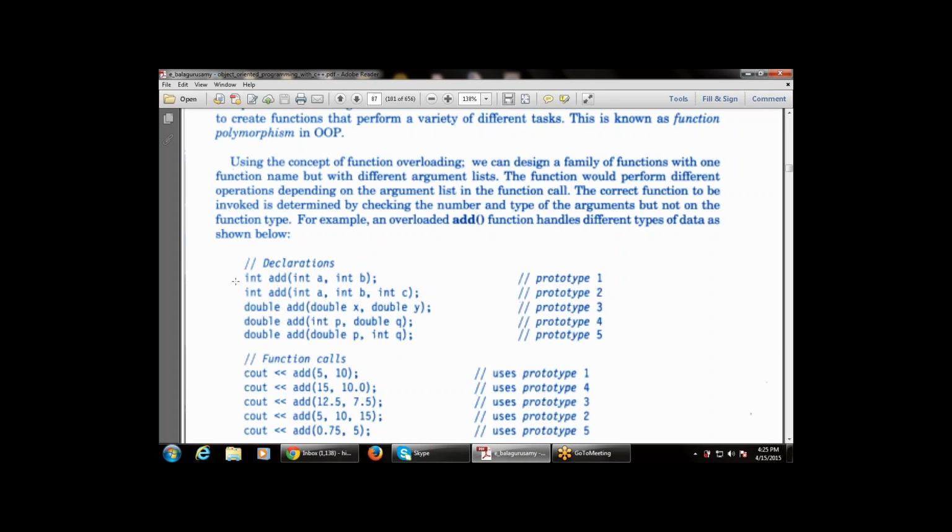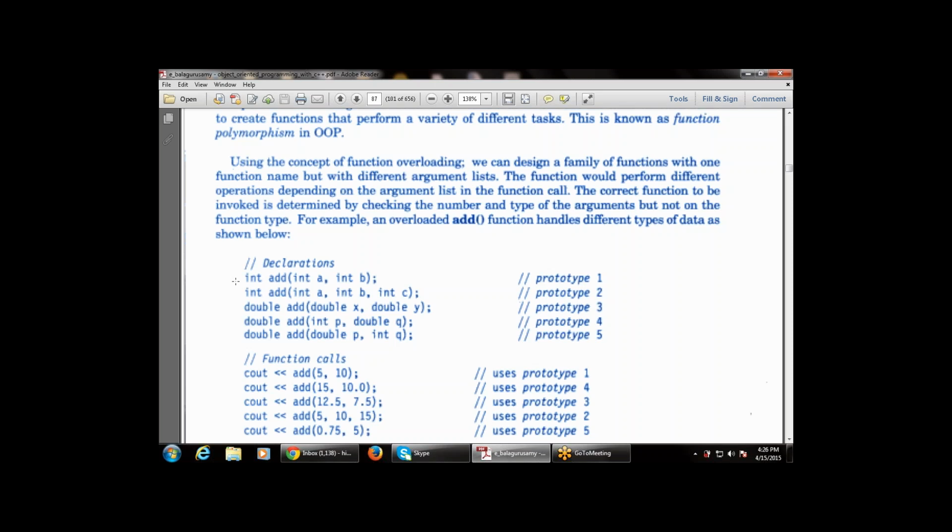Next is int add(int a, int b, int c), an argument list containing three data types and three variables. Then double add, where the return type is double and add is the function name, with argument list double x and double y.